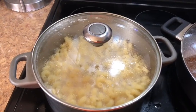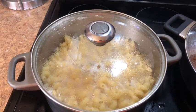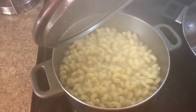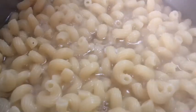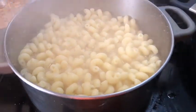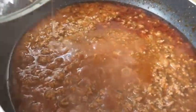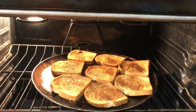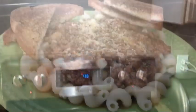All right then, it's time to have a quick little look. I believe these goods are ready to come out of the pot. Take a quick look in here, see what's going on. Oh yeah, look at them noodles. Them bad boys is done. Oh yeah, looking good in there. Come on over here, take one quick look over here. Oh yeah, that bad boy's still simmering, look at that. Delicious. Then, take a quick look here. Ooh-wee. Oh yeah. Some of that back in the day is ready.